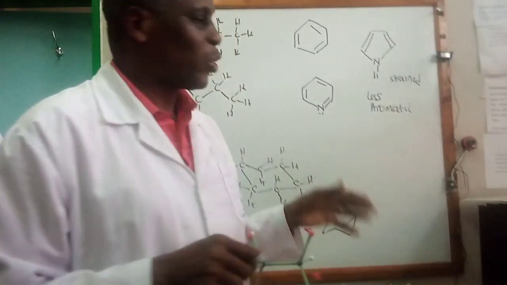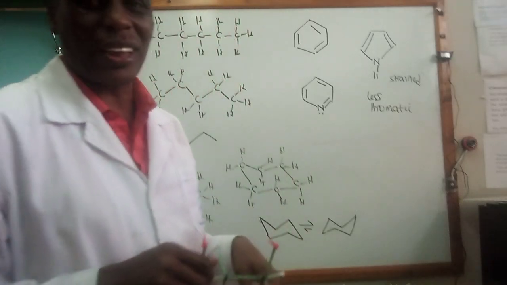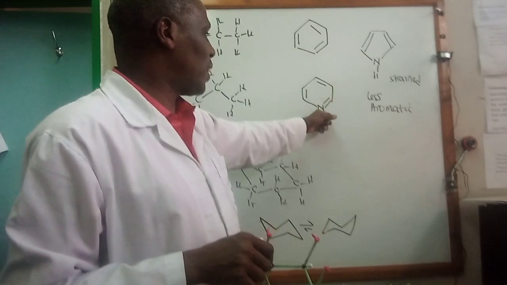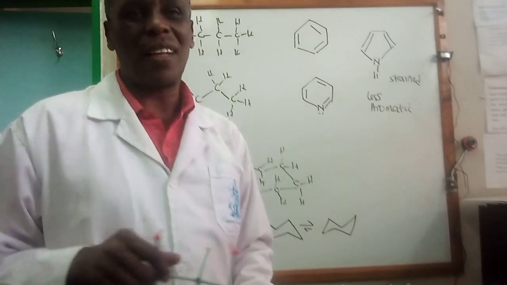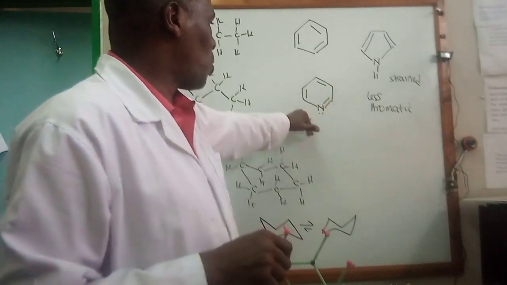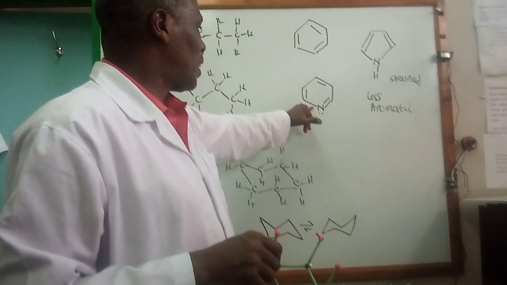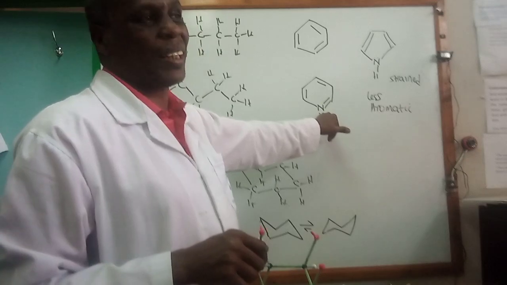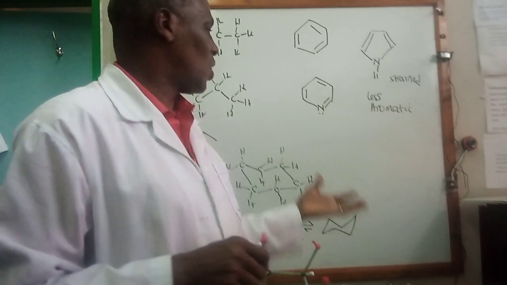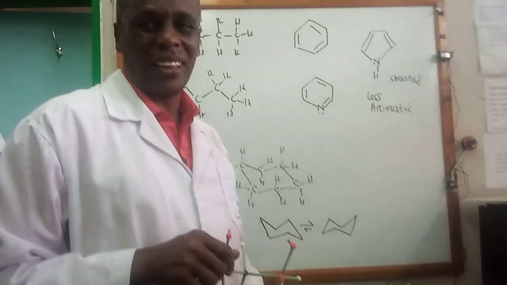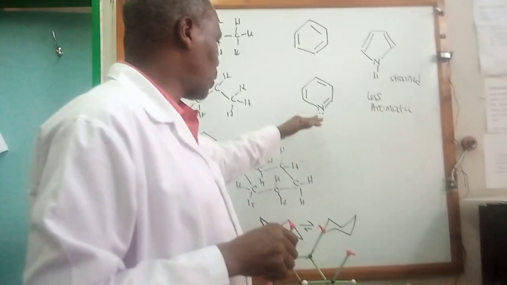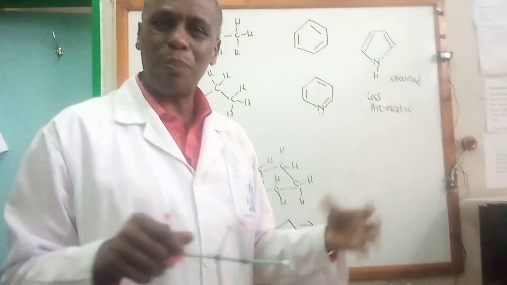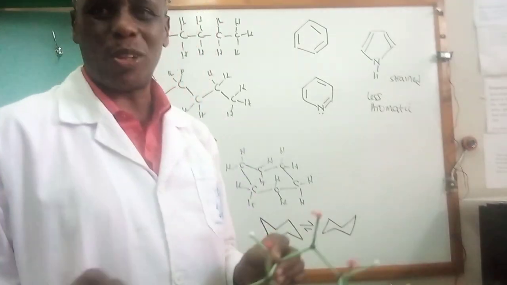So I'm going to pause the video shortly, and then I'll go on to illustrate the benzene, and then you're going to see this molecule which you're going to call pyridine. You're going to see how, for example, if I've got a lone pair here, you are going to show it on a 3D structure. Yeah. So I'm just going to pause a bit, and then I'll try to see how I can show this structure. Okay, I hope you are following this illustration. So I'm going to pause.